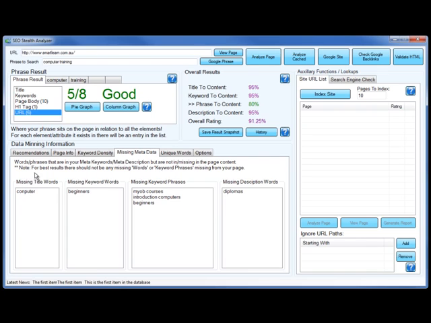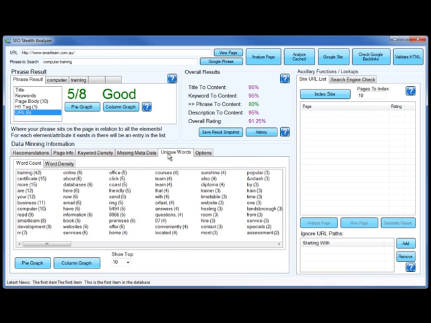Here we've got missing title words: computer, and it's obviously spelt wrong, that's why it's coming up as missing. Missing keywords: beginners. Missing keyword phrases: MyOp course, introduction to computers, beginners. And missing description words: diplomas. So basically all those words exist in the meta tags, so we're using them in the meta tags, but they don't exist in the actual page content. So we need to get those words sorted out so they're in the actual page content.